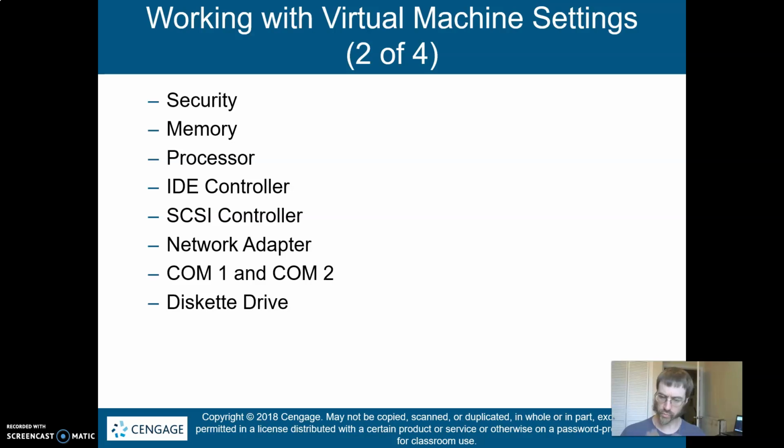What you're potentially likely to see, particularly in Server 2016, is you may not see your serial ports, you may not see your diskettes, you may have to add that stuff. Coming right out of the box, you're literally going to have to add either a DVD drive to the existing SCSI controller, or add a new SCSI controller to it.